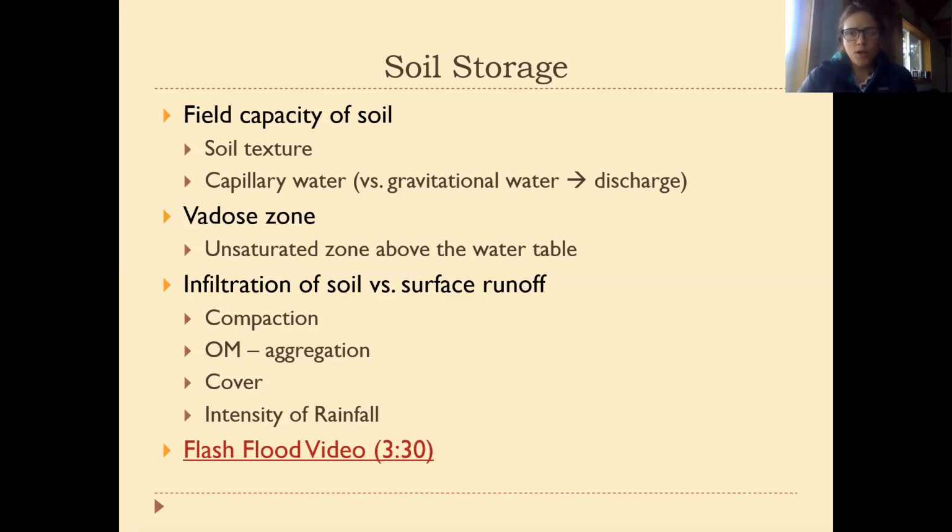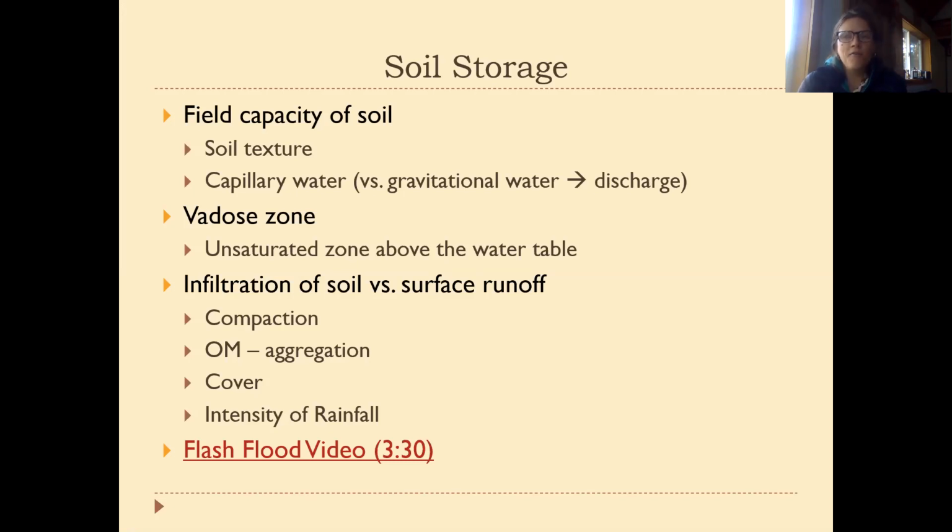Okay. And then if we want to think about where the soil might be storing water within the soil profile, we should remember that there are two areas. There's the vadose zone, which we said is the area that's above the water table. That's the unsaturated zone. And then there's the saturated zone, the area below where we find groundwater. So a lot of the easily plant available soil moisture is up in this vadose zone, where this capillary movement of water might be moving around.